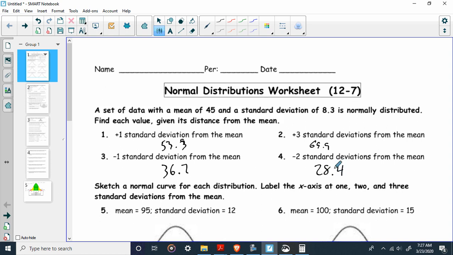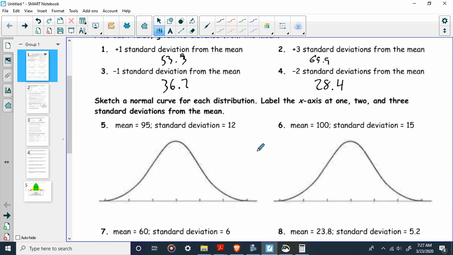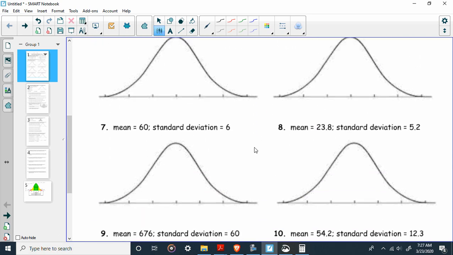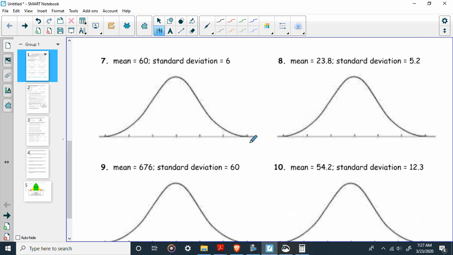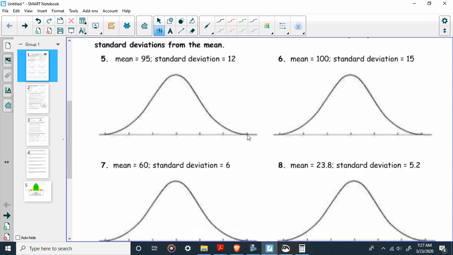Okay, so again, what are you going to do? You're just going to add and subtract. Again, if you didn't want to fill out this whole thing, you could say 45 minus 8.3 minus 8.3 again. You can get this number. For here, you can subtract it 1 time. For here, you could have added it 3 times. All right. So I'll do maybe just 2, just to show you guys that this is pretty straightforward.